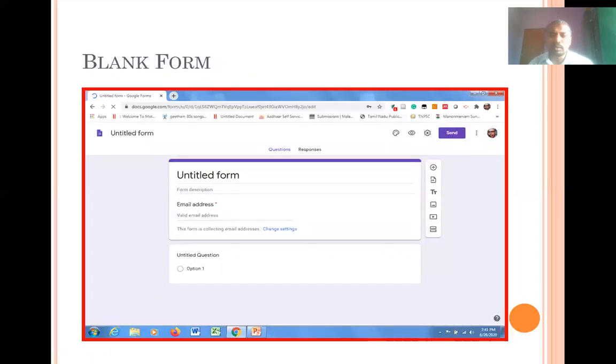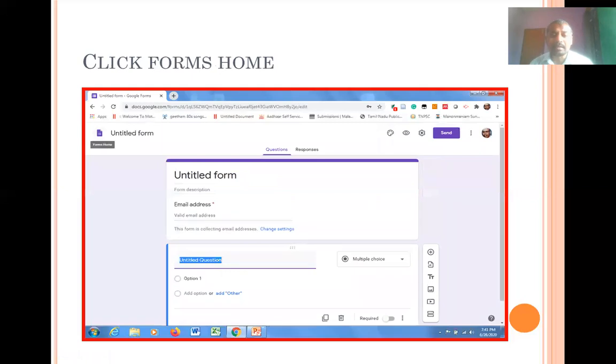So once you enter your Google Form account using the normally used Gmail username and password, you will land here. This is a blank form you get. Fine. And in the blank form, here you can see Forms Home.